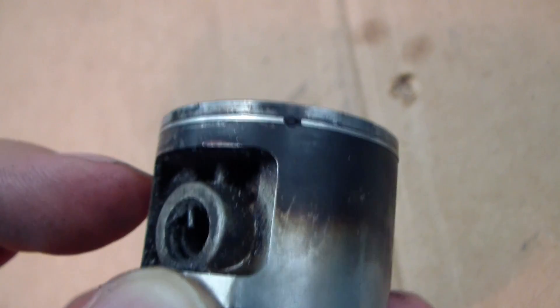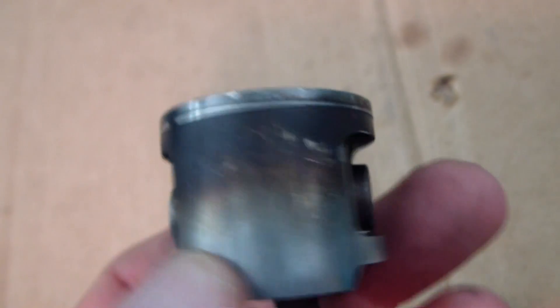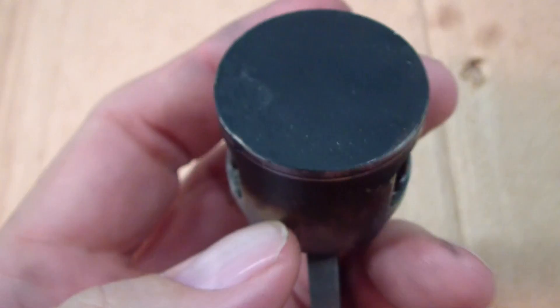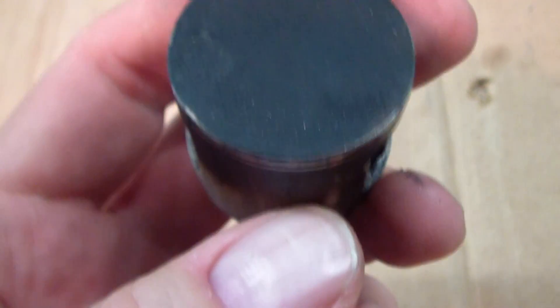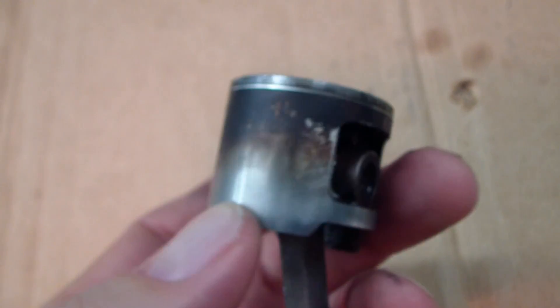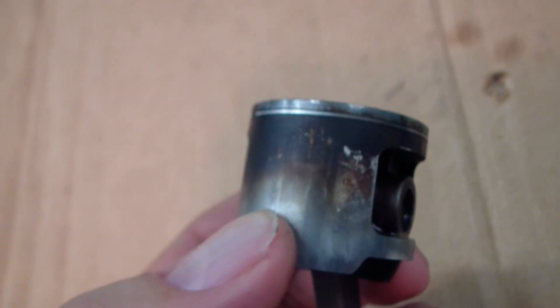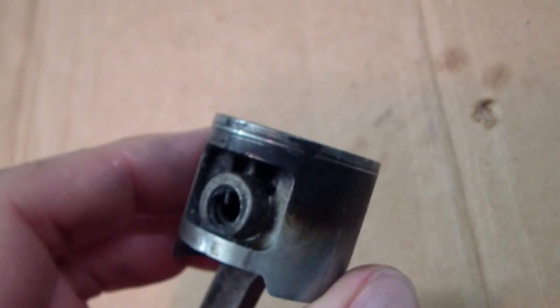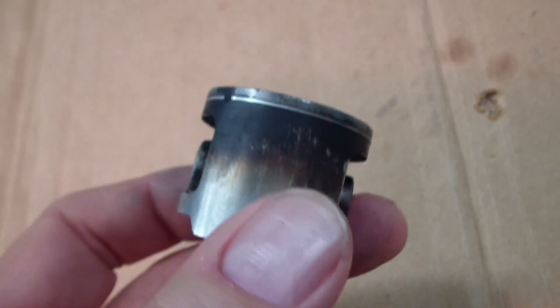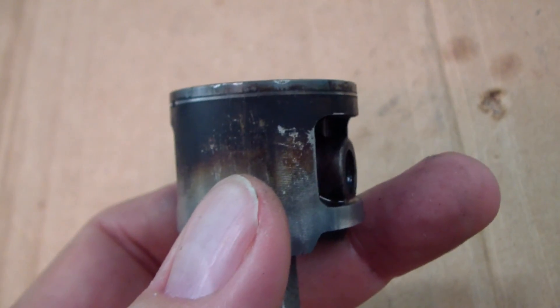There seems to be a lot of blowback around here. It's fine on this end, but over in here I don't know. This ring really doesn't seem to be coming out at all — it seems very flush with the piston. There had been leakage coming around the ring. Maybe the ring was sticking because there's a lot of black varnish in here. That little bit of damage I saw when I pulled the piston out was probably from the filings from the angle grinder — there's a big mess in there.